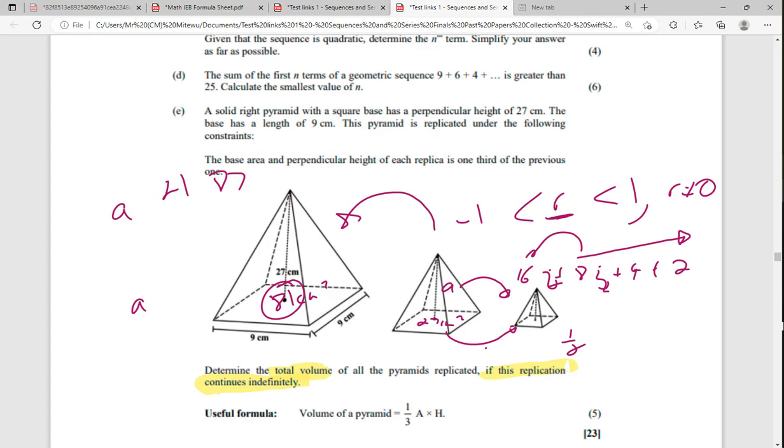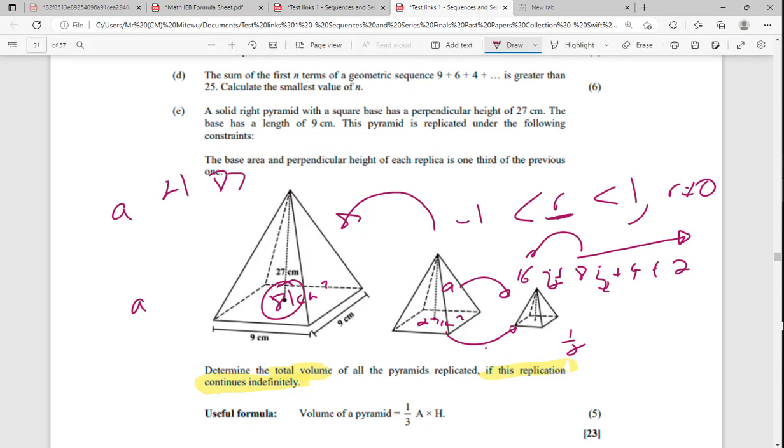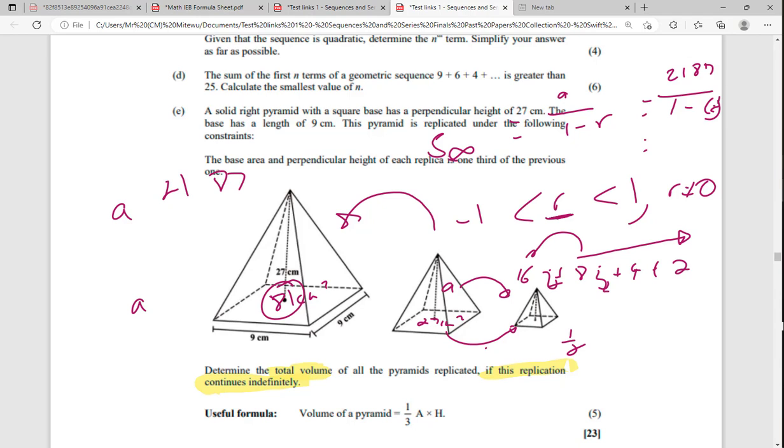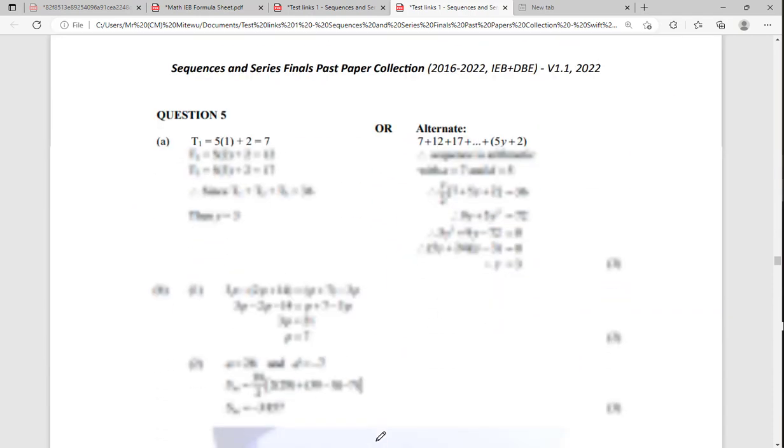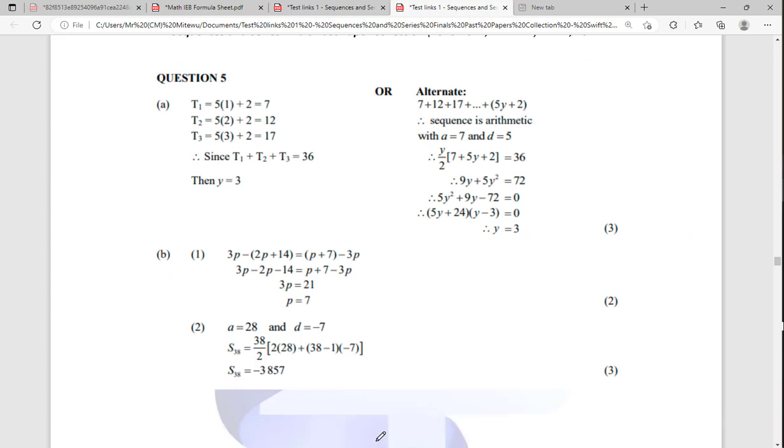So we're going to put 2187 at the top, right? So let me just write that. Sum to infinity is equal to a over 1 minus r. This is going to be equal to 2187, because that's the first area, so it's first volume, divided by 1 minus 1/9, and then you can just find what number you're getting closer to. So 2187 divided by 1 minus 1/9, and then we realize we're getting infinitely closer to 2460.375, I do believe. Let's just check if the memo agrees with us.